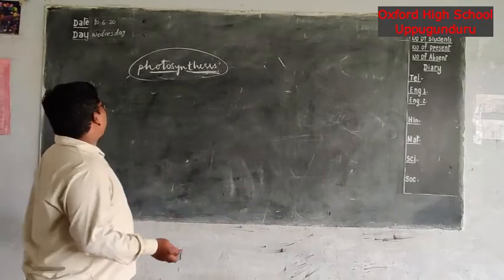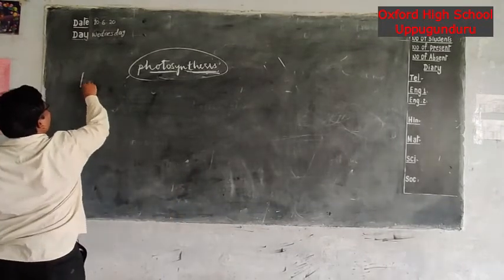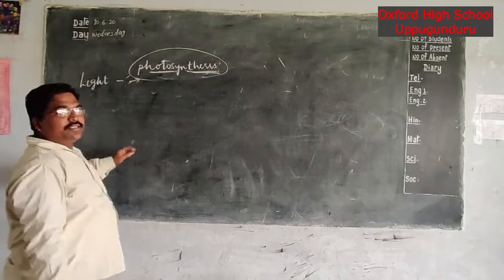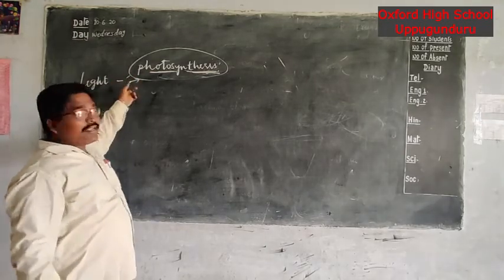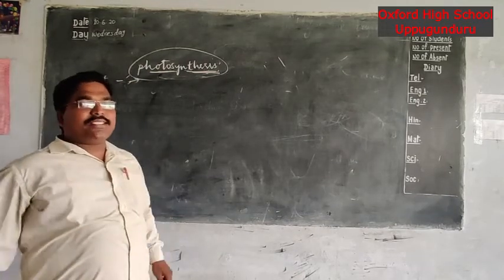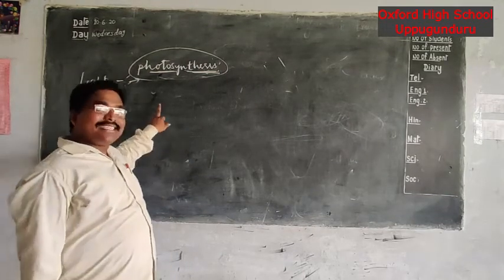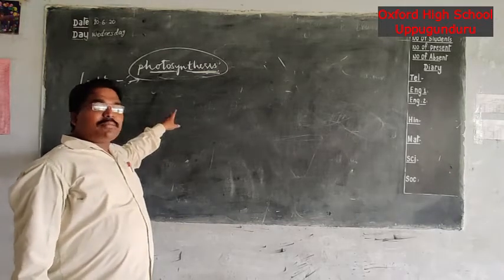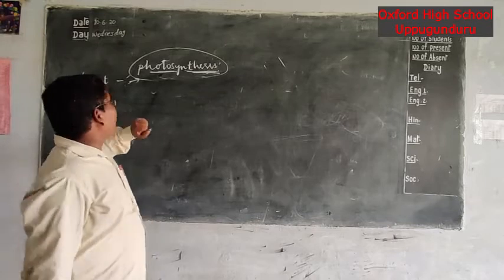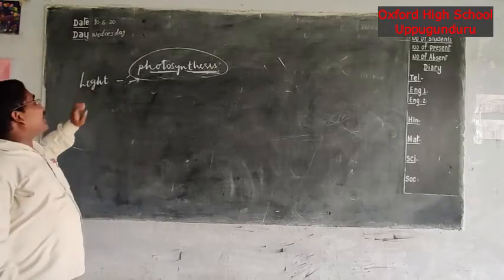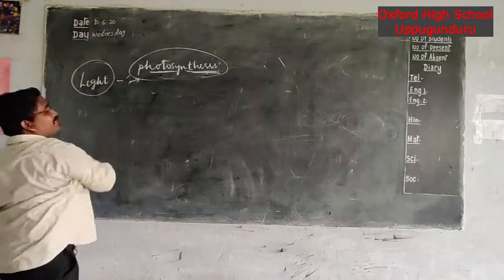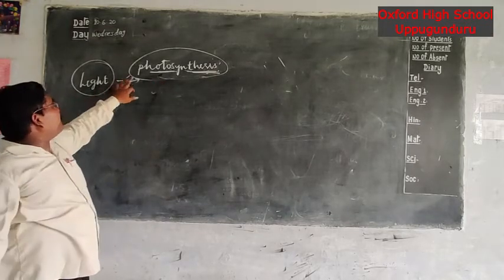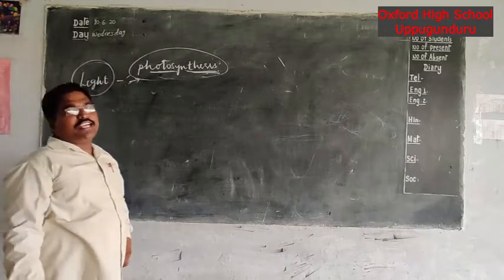Now we will discuss light and photosynthesis. In the previous experiment on photosynthesis, we discussed that carbon dioxide is necessary. Air is also involved in it. From the photosynthesis equation, we noticed that in the presence of bright sunlight, the plants perform photosynthesis. What is the relation between light and photosynthesis? We are going to explain.